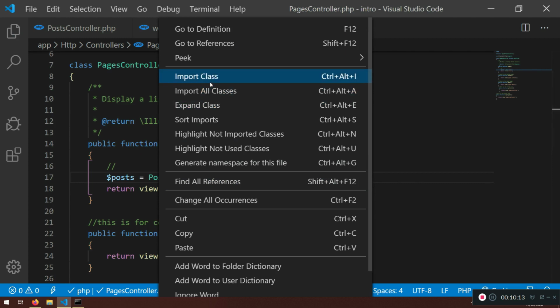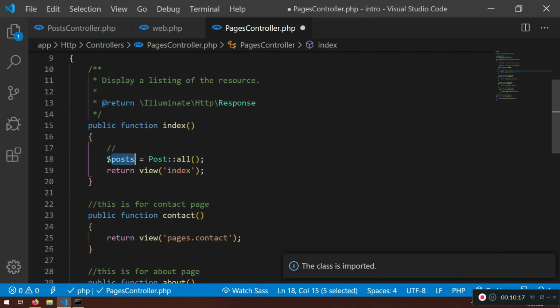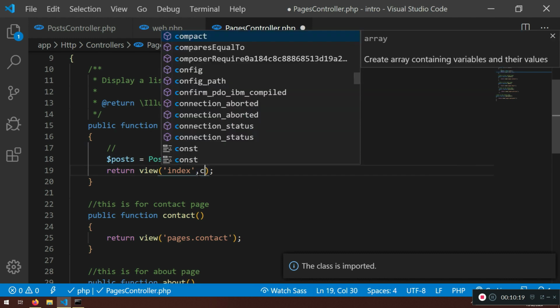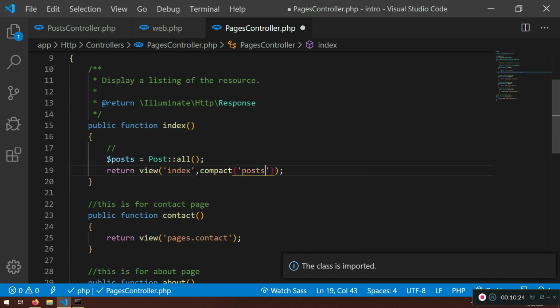So we need to import this class. Very good. Now it's there. So what we have done, we grab all the posts. Now we need to pass into the view compact, and we will say posts. Very good. But this view, it's index. I don't have any posts index means that it will not be inside a folder.